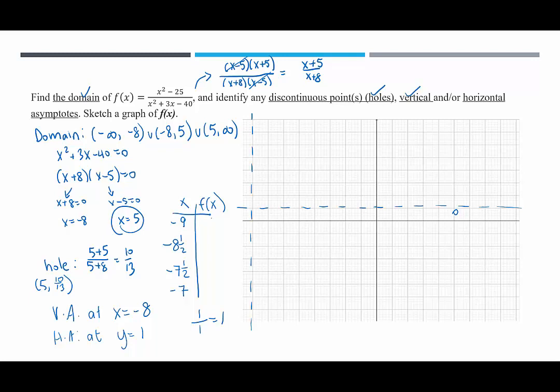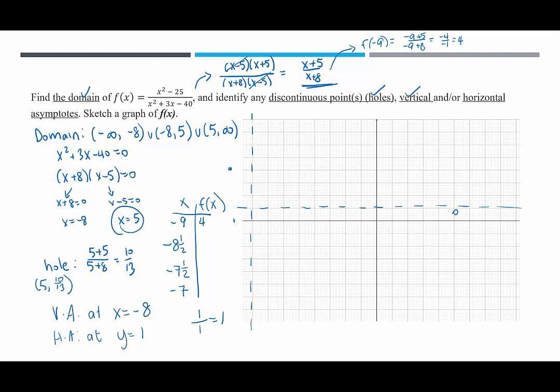Again, I'm going to squeeze this in as best I can. For -9, here's the beauty about the fact that we simplified our rational expression. We can use the simplified version. It will produce the same results as if we plug into the original function. I'm plugging in -9. I'm going to have -9 plus 5 divided by -9 plus 8. This will give me -4 over -1, which is +4. So I know one point on my rational function is (-9, 4). That's going to be right here, 1, 2, 3.